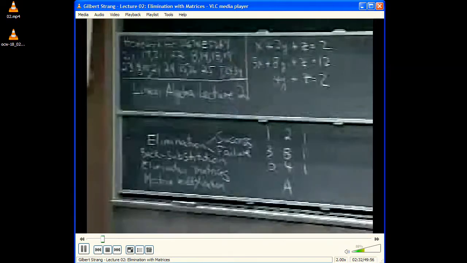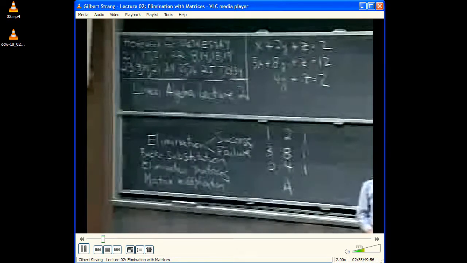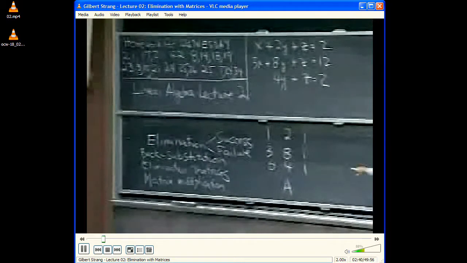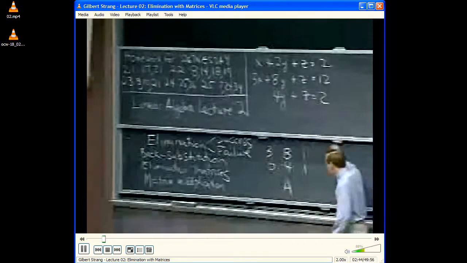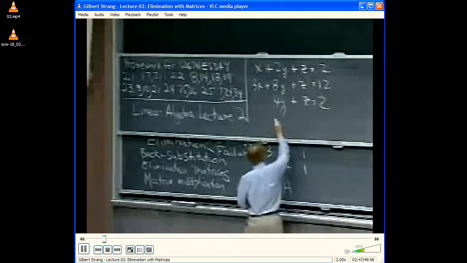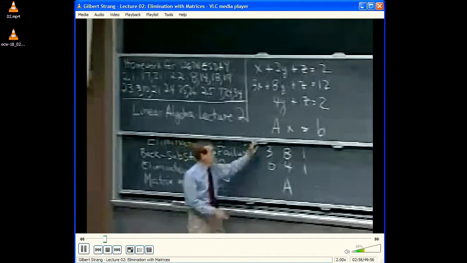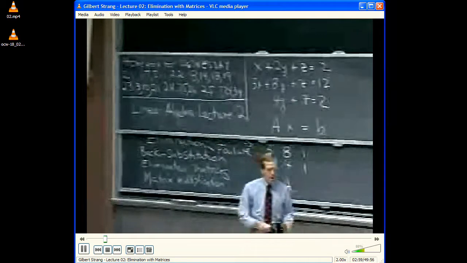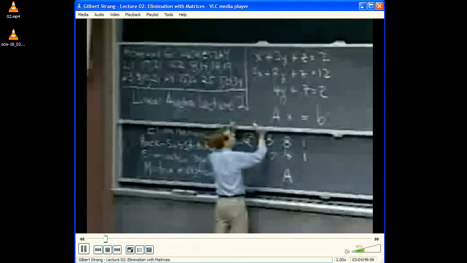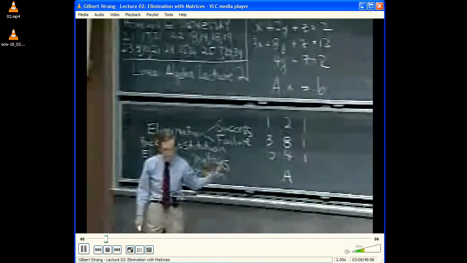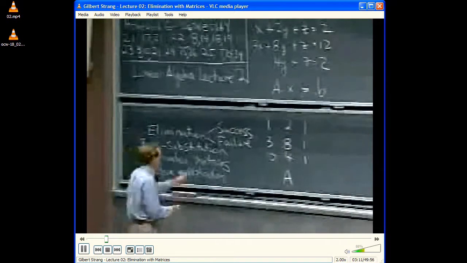Okay, so there's a system of equations, 3 equations and 3 unknowns. And there's the matrix, the 3 by 3 matrix. So this is the system Ax equals b, you could say. This is our system to solve. Ax equals, and the right-hand side is that vector 2, 12, 2. Now, when I describe elimination, it gets to be a pain to keep writing the equal signs and the pluses and so on. It's that matrix that totally matters. Everything is in that matrix. But behind it are those equations.